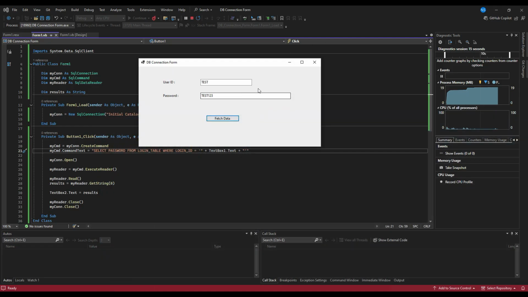So this is how you can code yourself a small simple application with connection to the SQL server. There are many other ways. I'll do a video shortly on how to connect with the SQL server and use it efficiently.